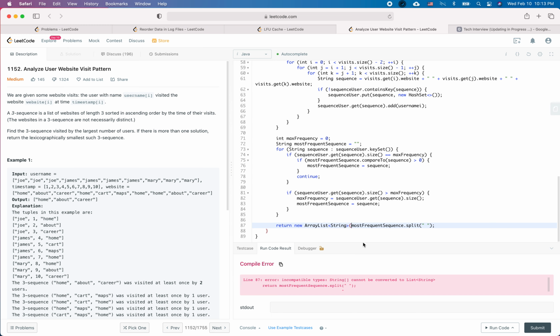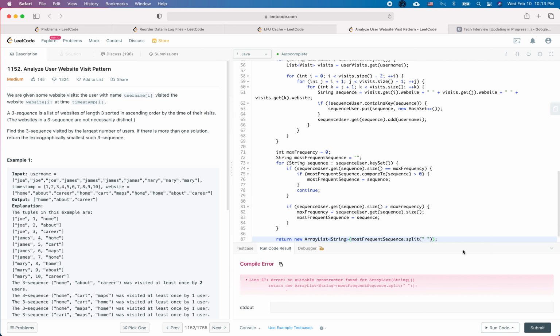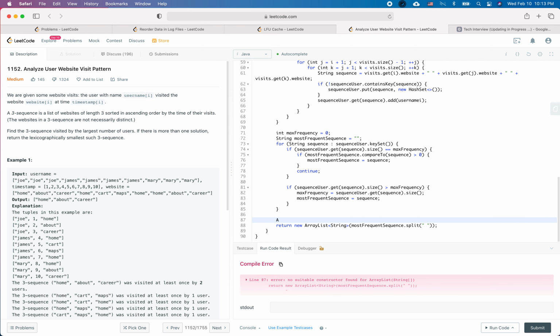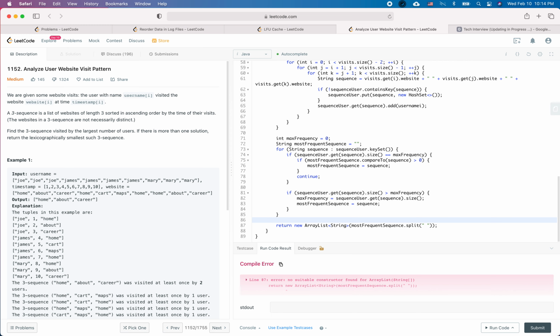I'm not sure if there is a constructor for this, but let's try it. There's no constructor to get a list from it. Then let's write the code for it.